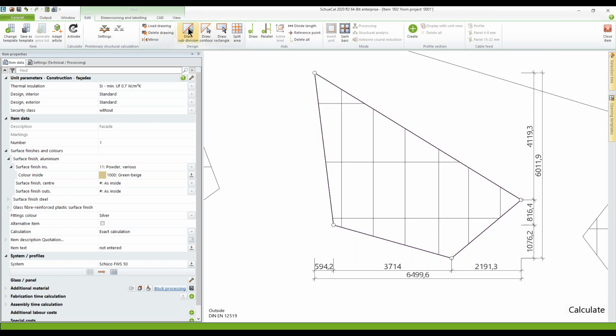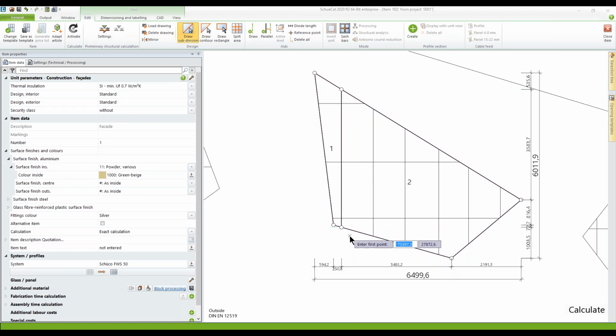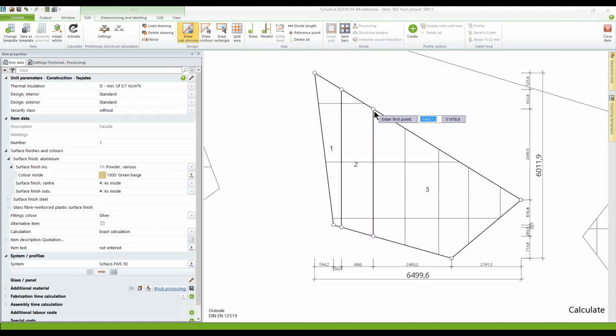And then you can start splitting the fields by using the function draw the subdivision. And it does not make any difference if you start to draw the mullions from the top to the bottom or from the left to the right. You just click on here. You see, have you noticed the help lines you get automatically, right? But to work in a structured way, I prefer to draw the mullions first and then the transoms. But it doesn't matter if you go from the bottom to the top or from the top to the bottom.